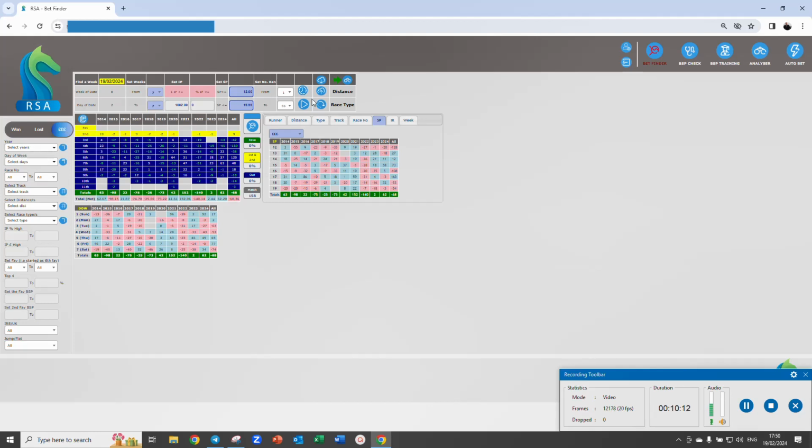I mean, obviously, it's a lot slower than it used to be, but it's not a minute for doing a full search of 11 years. To get this sort of data in under a minute or even under 30 seconds is phenomenal. Could you imagine having to do it in Excel? Not that you could, because it wouldn't be strong enough in Excel to handle it. An unbelievable new RaceStatsApp edition.